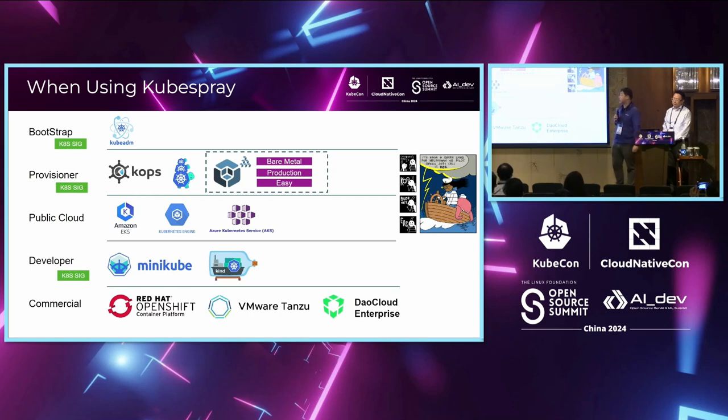There are many ways to provision a Kubernetes cluster. There is a SIG in Kubernetes named Cluster Lifecycle Management, with many sub-projects. The first is kubeadm. It's a very important project from Kubernetes. It can provision Kubernetes with its API server, scheduler, and controller manager. It's the base of other ways to provision Kubernetes. And there are many provisioner sub-projects, such as KOps, Cluster API, and Kubespray. KOps is written in Go, and Cluster API gives a way to provision VMs.